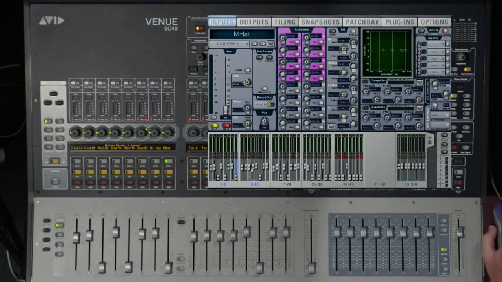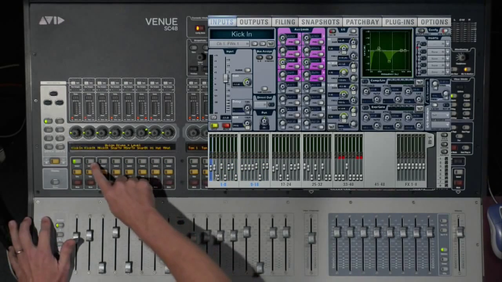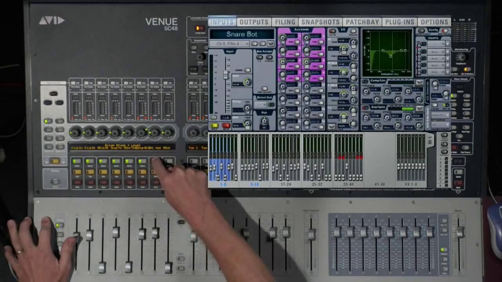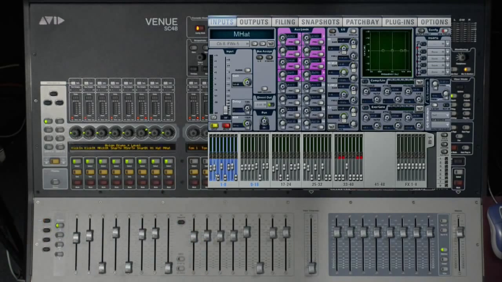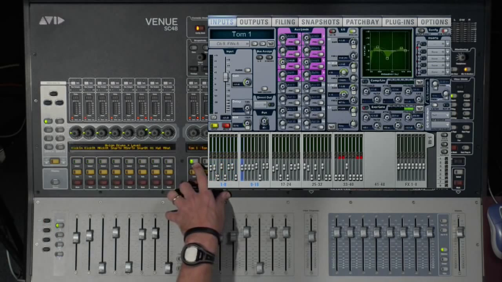Previously in the past, if you wanted to multi-select, let's say we multi-select a bank of inputs, either by mouse or whatever. Maybe we do it individually. We could hold down multi-select and select multiple channels. Didn't matter how you do it. If you wanted to deselect that multi-selection, it required the selection of an input outside of the selection to clear it.